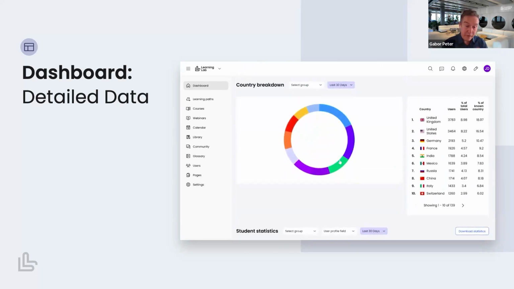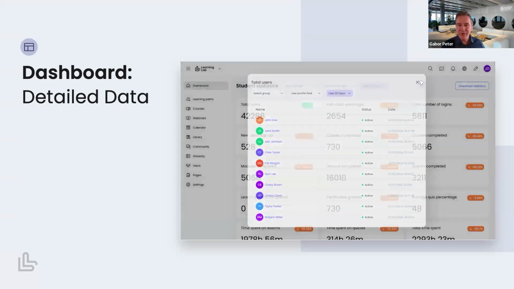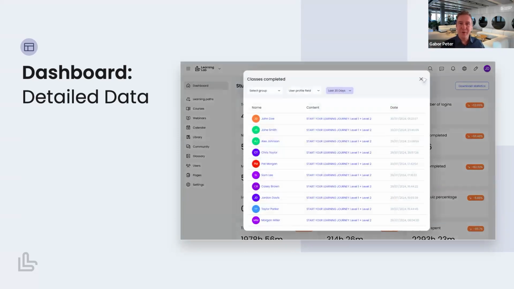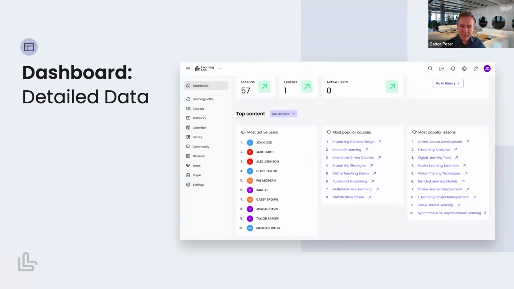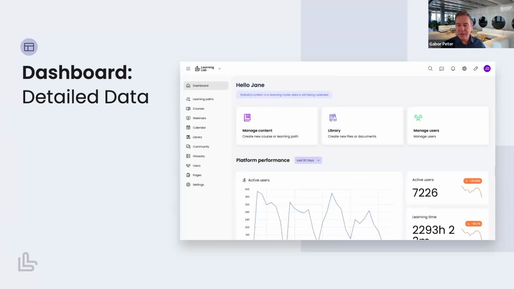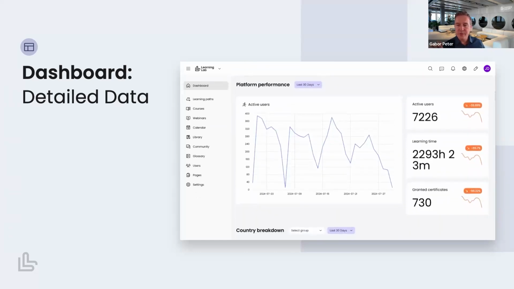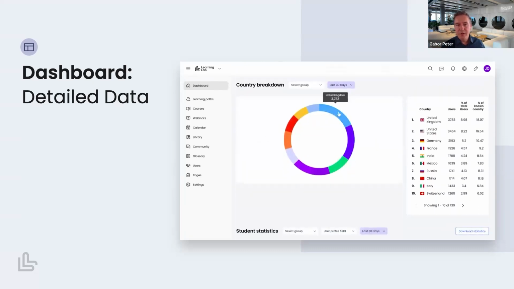Yes, we have a lot of ideas for the dashboard. We have like 5 additional screens designed by the UX team already and waiting to be developed. So we will gradually add all those new features. What we added lately, as you can see in this video, is the country breakdown. For those clients who have a country field in their user profiles, this statistic will show up, where you can really see the breakdown of the different countries, which is really helpful.